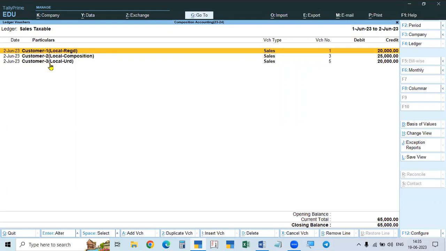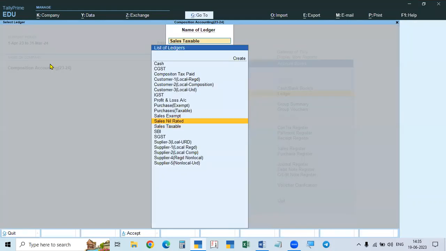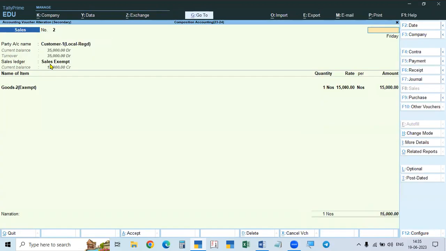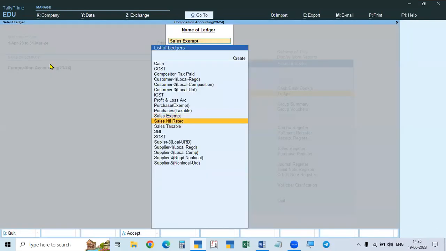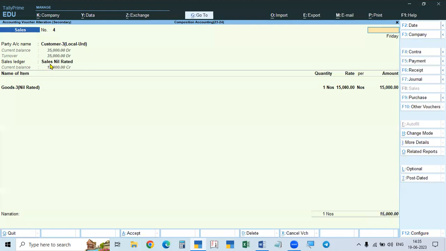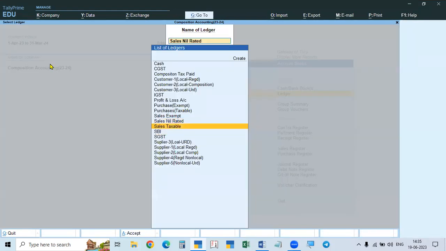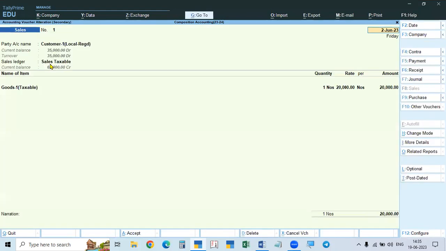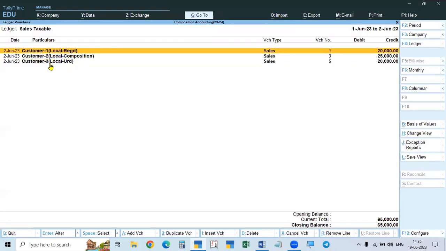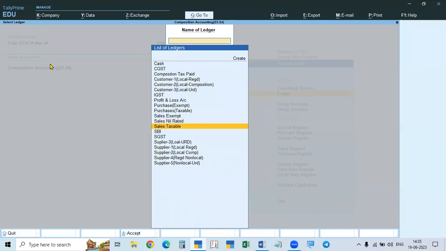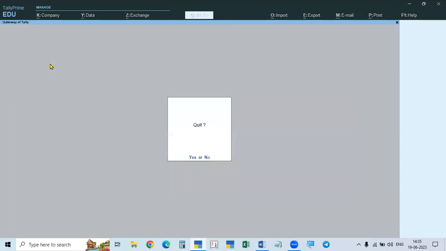Okay, so like this, we are giving. For any goods, we don't have tax at all. Exempted, nil rated, as well as taxable, we don't have any tax. But for the taxable goods, we have to pay the tax. And the purchases are not shown in the GST CMP 08. Only sales are shown. How are these sales shown in the CMP 08?